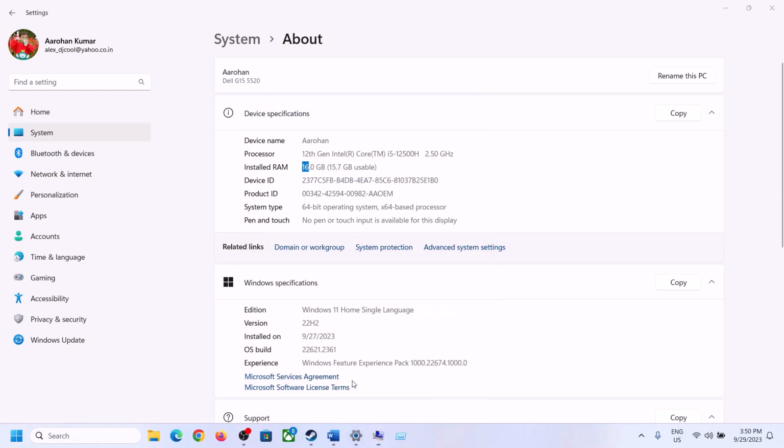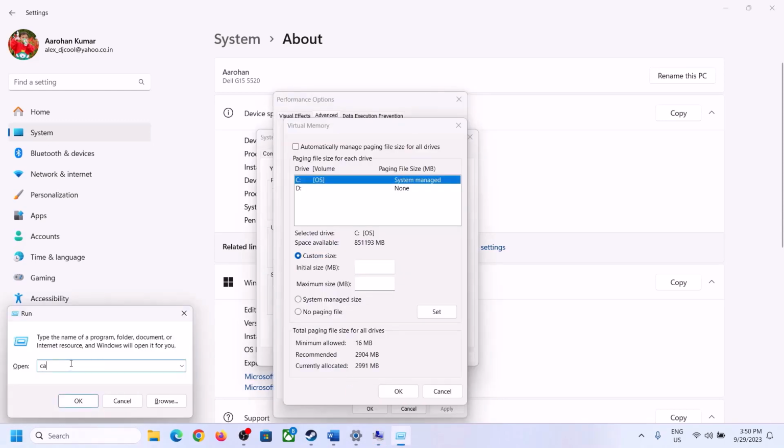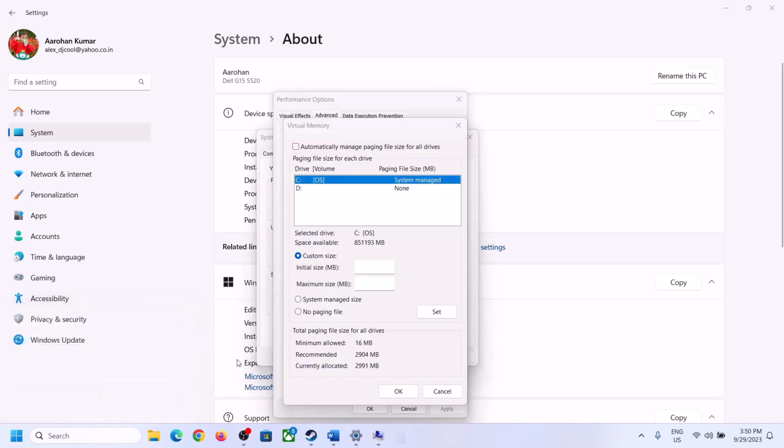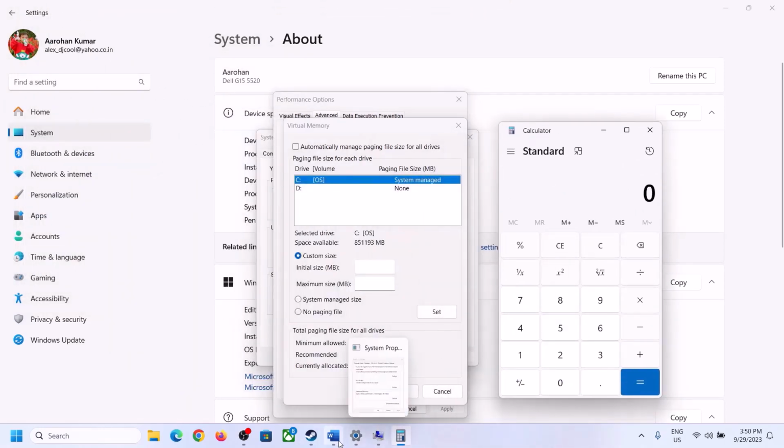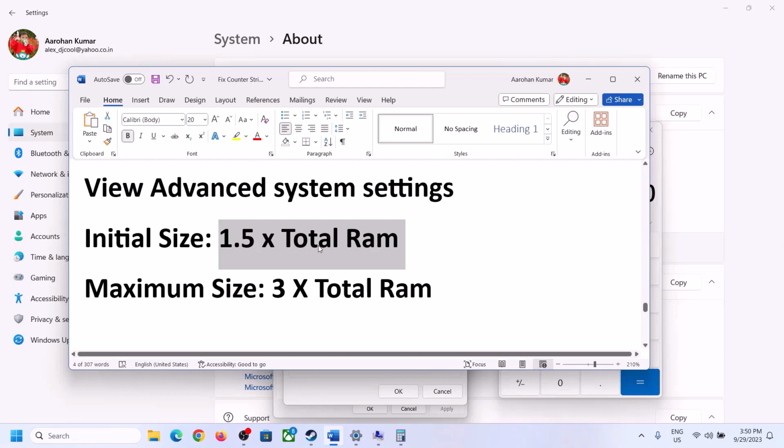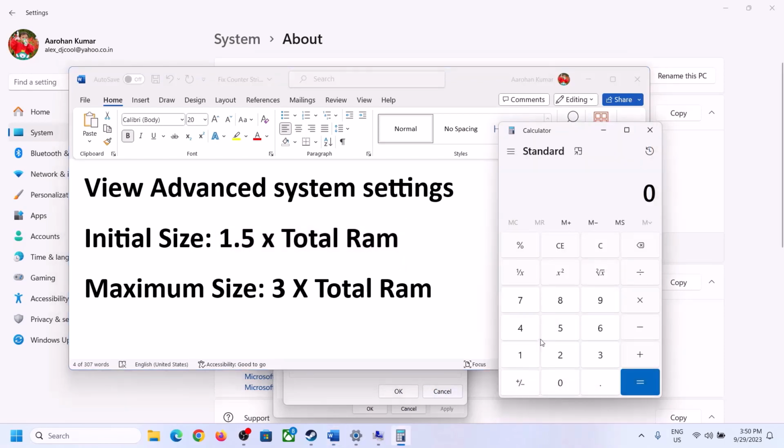So we will open calculator. Type in calculator in run box and then click on OK. Over here, it's 1.5 into total RAM. Total RAM in my case is 16 GB. So 16 into 1024, because 1 GB is equal to 1024 megabyte.